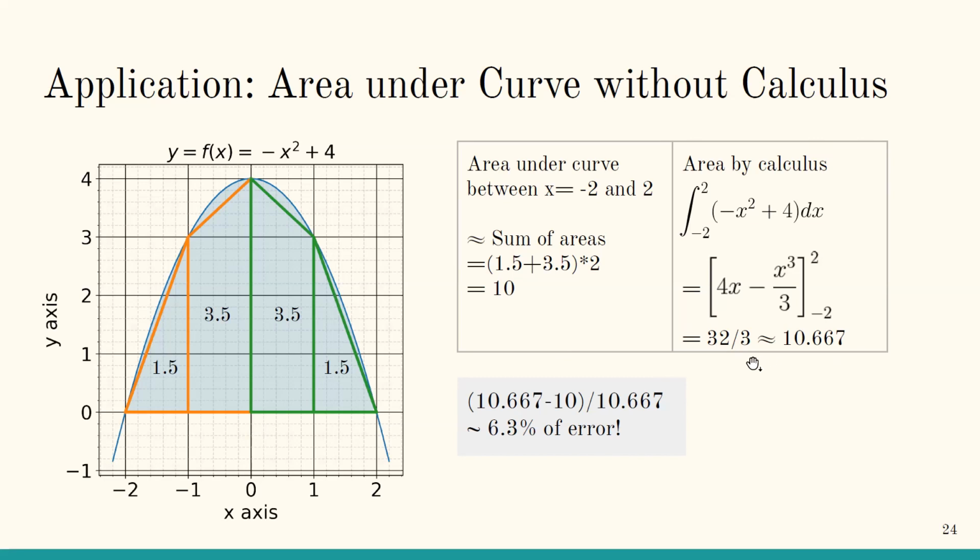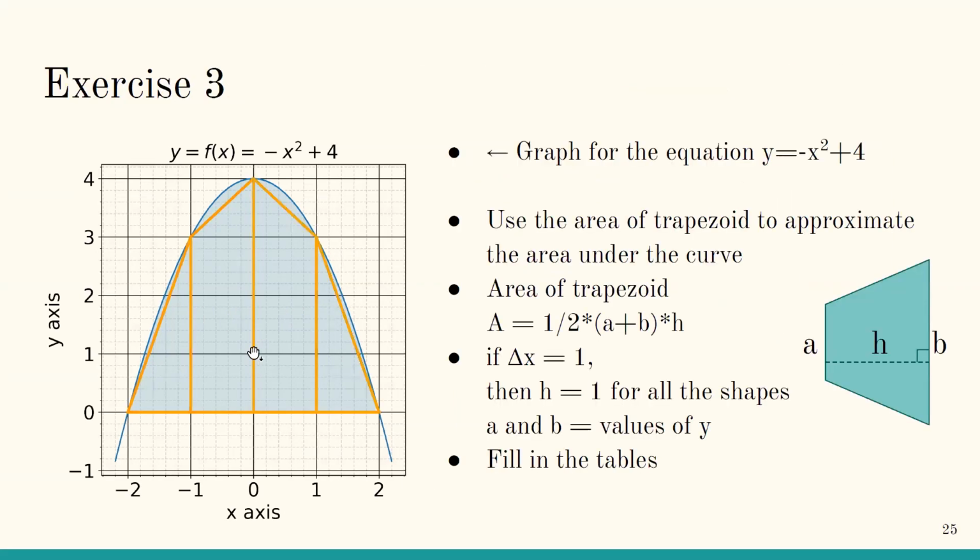Why am I showing you this? Because we have analytical solution for this, right? For area under the curve. If you don't understand integration, it's fine. So just know that the model answer for area under the curve will be 32/3. And we're trying to use our computer to reach that as close as possible. So here, the example is that we chop them down into 4 pieces and add them together. It would be 10. Percentage of error would be 6.3%, so greatly reduced. So exercise 3 is to calculate this.